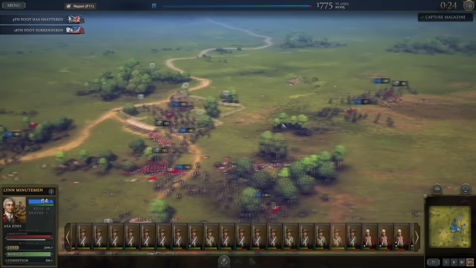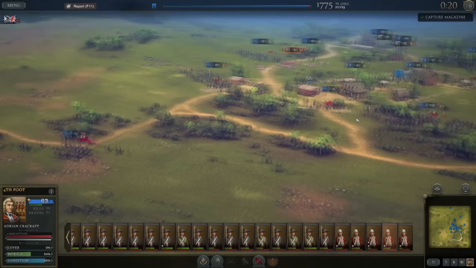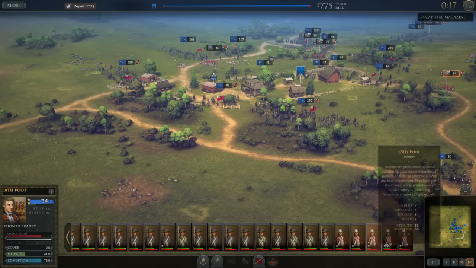And there you go. Now we just gotta wait 23 more minutes for the scenario to end. Not 23 real minutes, but you know. Time compression, go, go, go. Can I select multiple units? No. Huh.